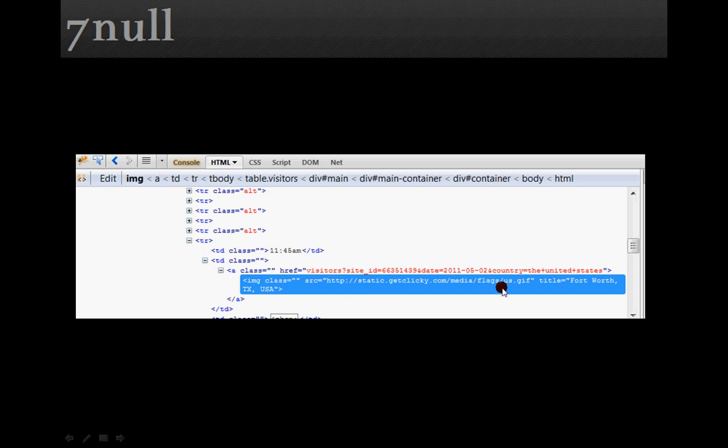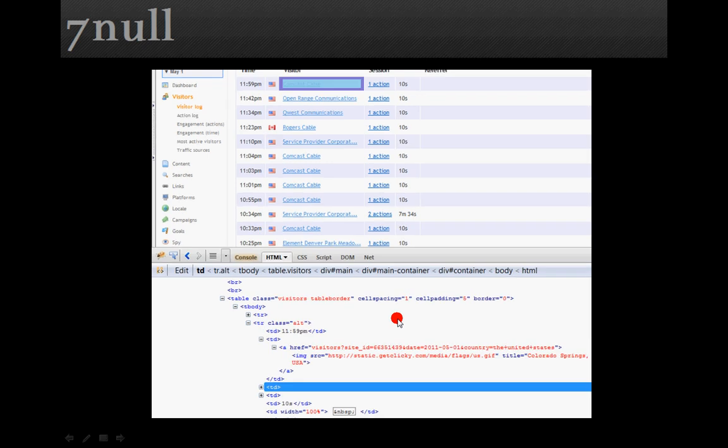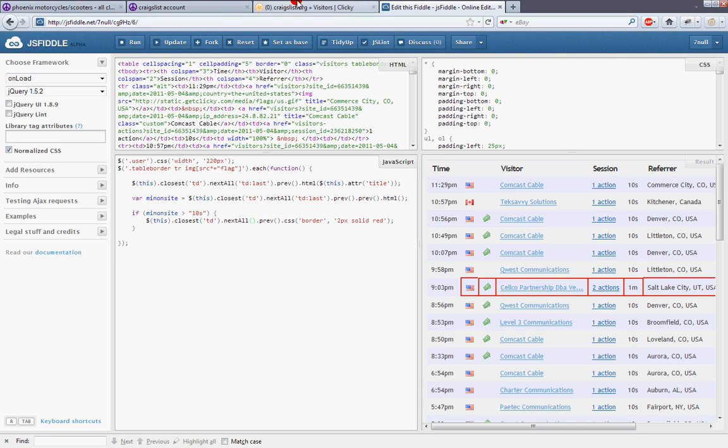So as I was going through the table looking for some commonalities that I could search on, I discovered that it looks like the word flags is in every single image associated with this column. So by using Firebug, you can navigate through, inspect the elements using this inspection tab, inspect the different areas, and find out what's behind the code. And then let's actually run over to an example that shows that particular table. So if I demo with this inspection tool live, you can see I can mouse over areas and it selects them.